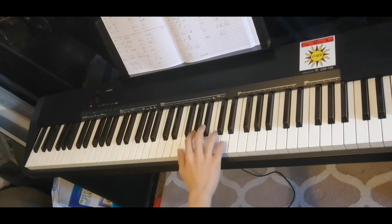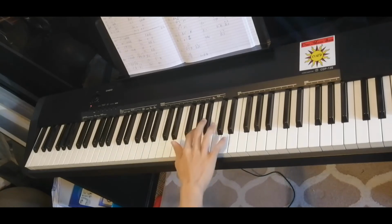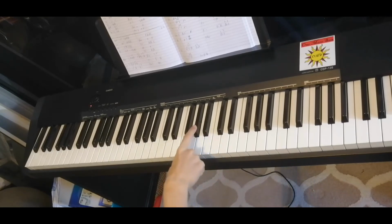So in the right hand, C four times, C, B flat, A flat, B flat. After that, A flat, C two times, C, B flat, A flat, B flat.